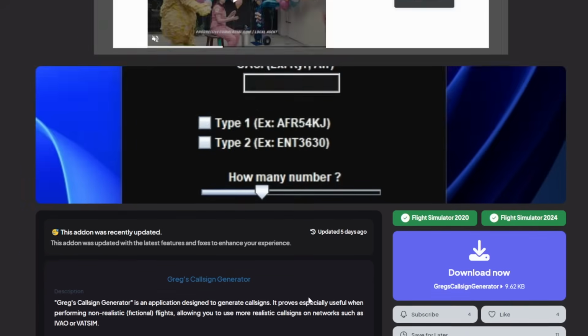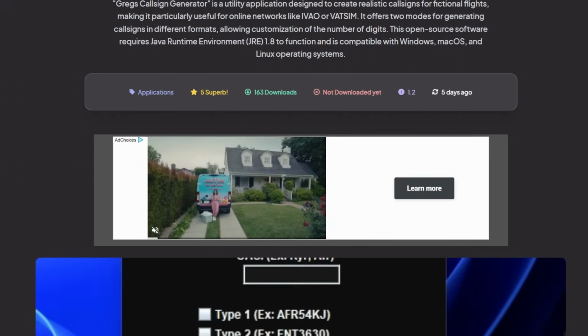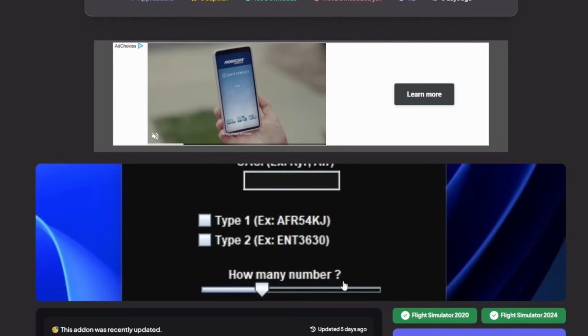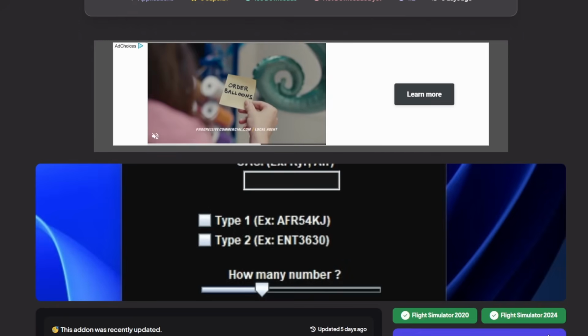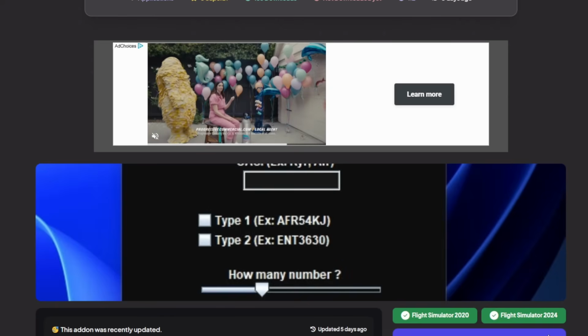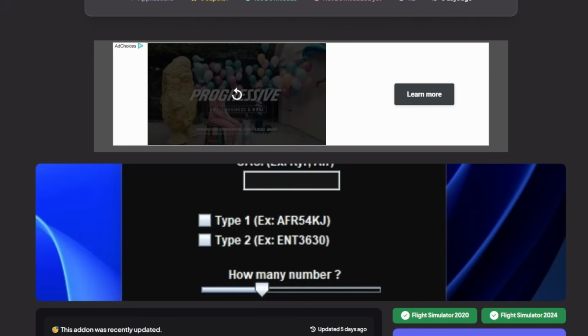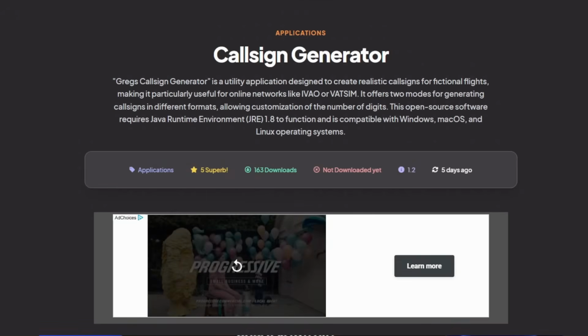So anyways, very, very simple tool. Fun tool to have in your tool bag. Obviously, it takes 2.5 seconds. Boom, you've got a call sign, especially as you're switching aircraft. Keeps it simple, and it works for both Flight Simulator 2020 and 2024, as it's only generating a call sign. It has no direct integration with the sim itself. So, there you guys go. I hope that you guys are just like me and go, hell yeah.